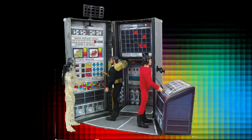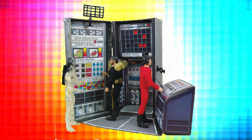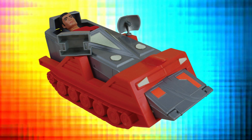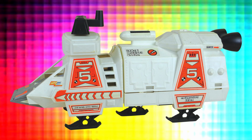Hasbro put a lot of effort into Super Joe. It was a well-made toy line. It had lots of tooling, and it had a pretty good 1977. Kids seemed to dig it because they were looking for science fiction toys in 77, and there wasn't any Star Wars stuff. So yeah, we got a lot of this under the tree that year.